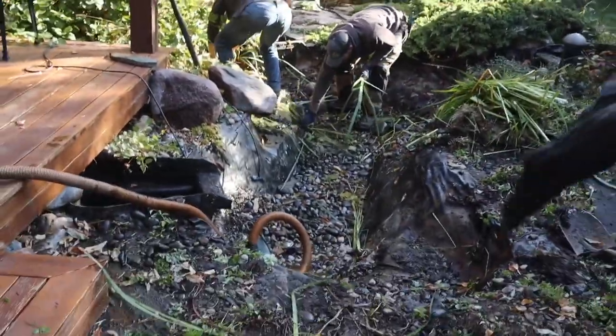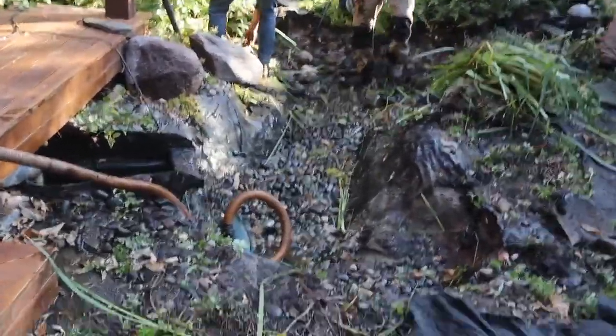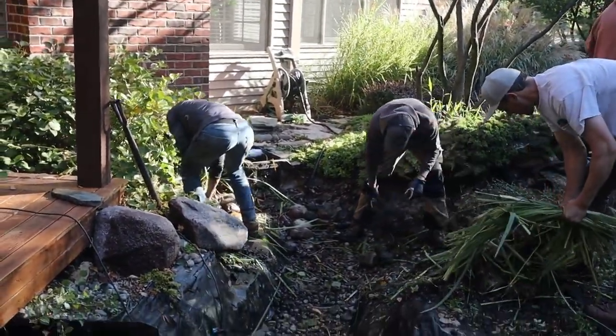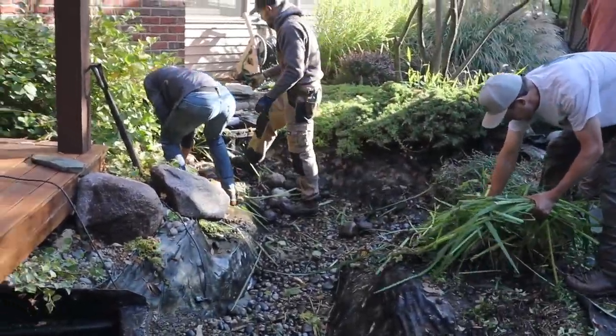A little bit different than the last time that you guys saw. We are 90% done tearing out all the rock. We just have probably 10 or 12 cobbles left that we have to rip out. All the aquatic plants are ripped out.